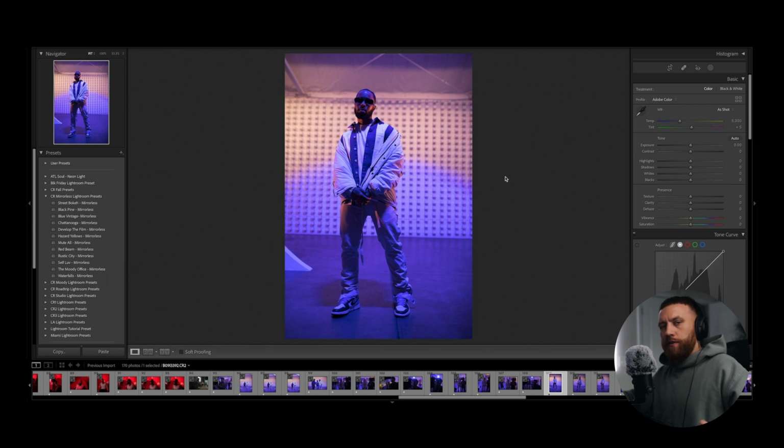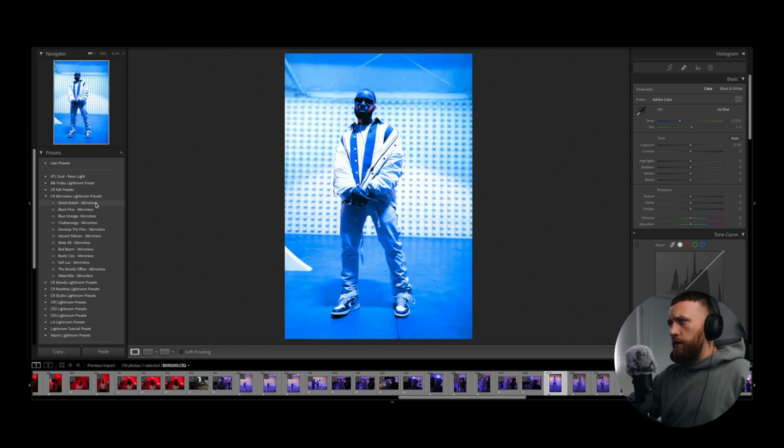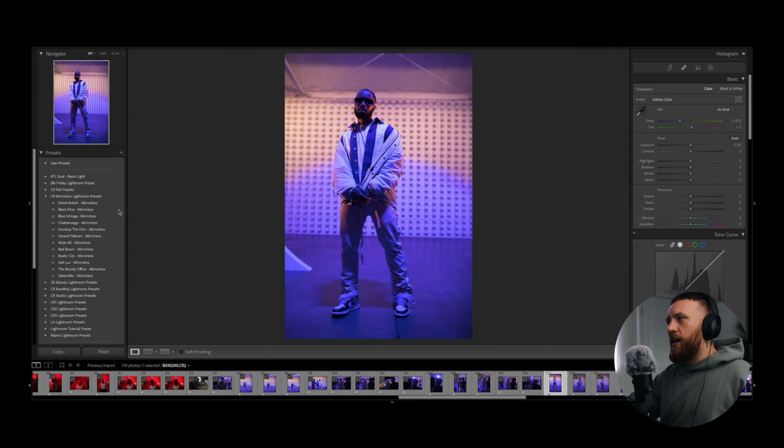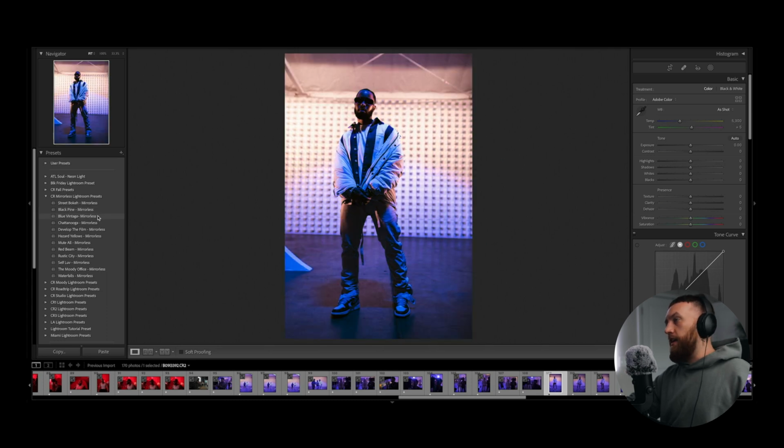So here's the last picture. This is my boy Story. He's an incredibly talented artist that we got to work with out in LA. But here he is in this lighting scenario where he's kind of being key lit by this blue, and there's some kicker lights on both sides of him coming from behind that are giving a pinkish orangish tone or look. And we're just going to scroll through the presets and see what happens. It's not bad. It just kind of pops everything.